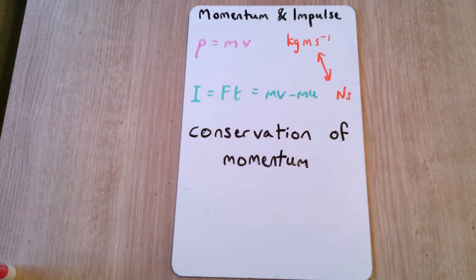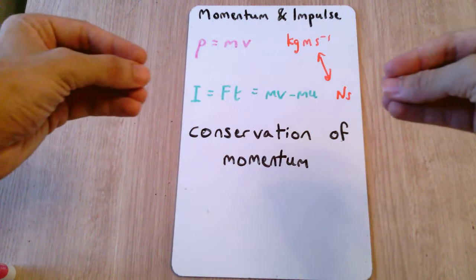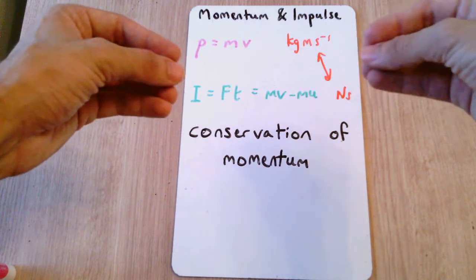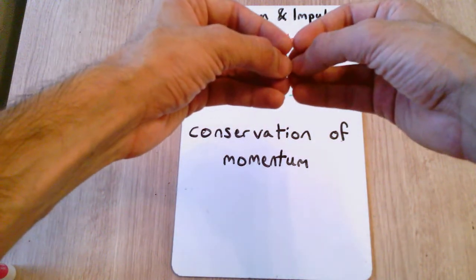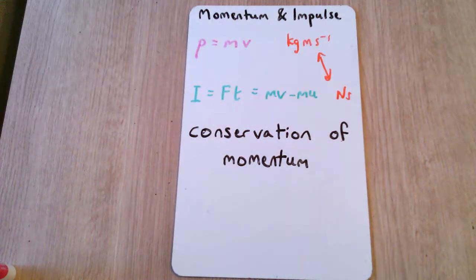Now, conservation of momentum is very similar to the concept of conservation of energy, in that energy that comes into a system must be equal to the energy that comes out of a system. Momentum and impulse generally refers to things that are colliding. So when two things collide, they're coming in with different masses and different velocities, which means that this particle will have momentum and this particle will have momentum, and when they collide, there will be some sort of collision and a rebound, and they'll come out with different velocities. But the key thing is that the momentum coming in must be equal to the momentum coming out.